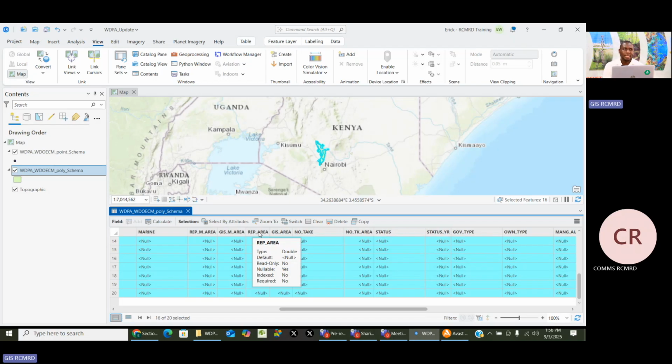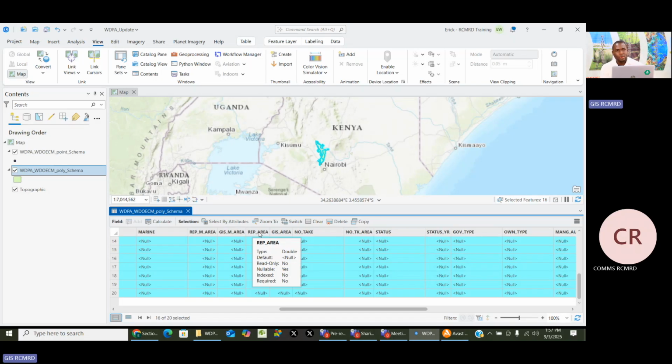However, the GIS area is calculated by our team, either here at RCMRD or by colleagues at the UNEP World Conservation Monitoring Centre. We have a whole methodology of calculating the GIS area, which I'll show you. But this area is only calculated per site. So it is the area for each particular site, and it cannot be used to calculate the area for the whole country.